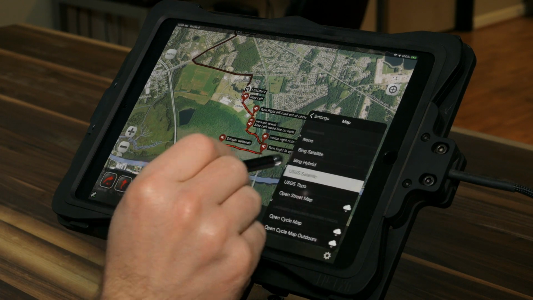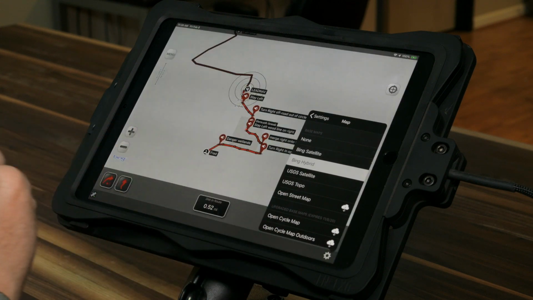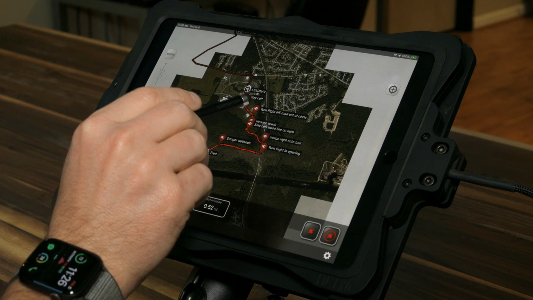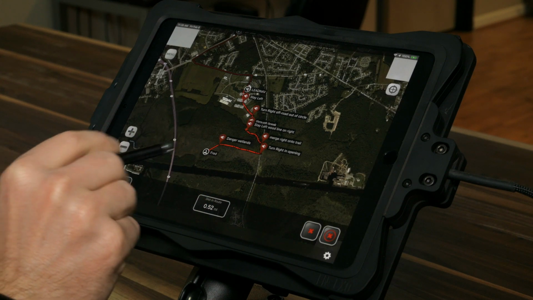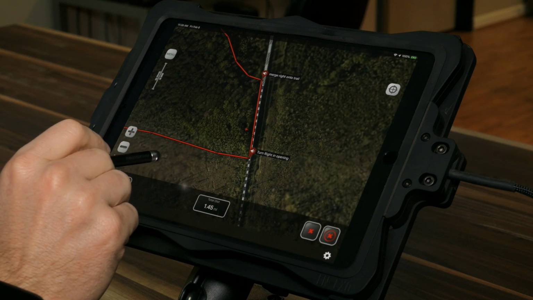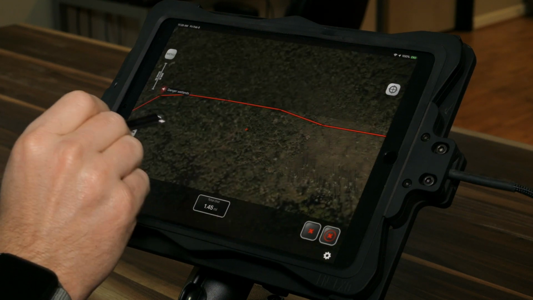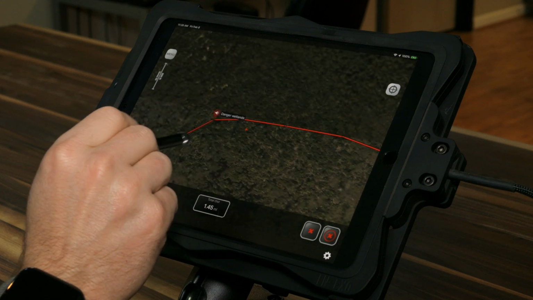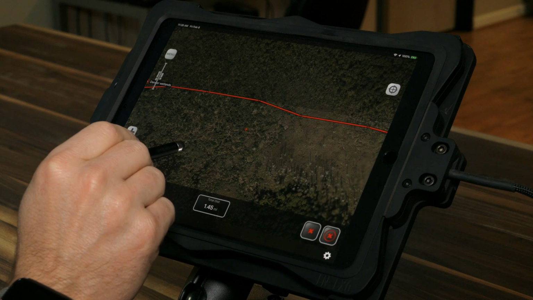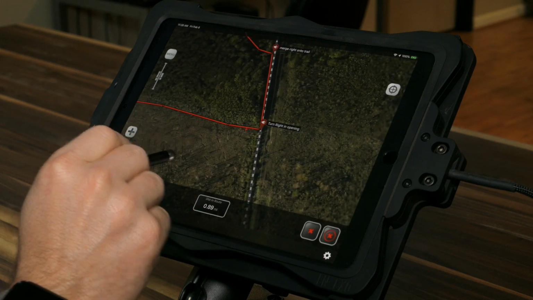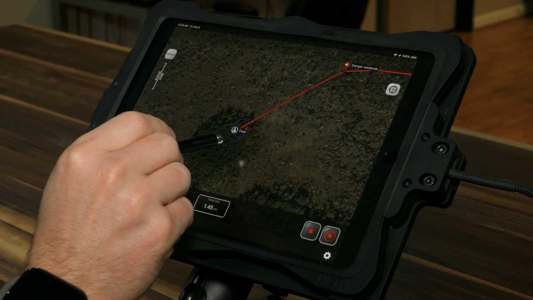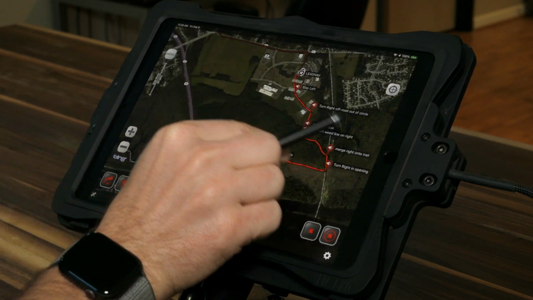So again, I'm going to switch back to Bing Satellite. I can also try Bing Hybrid with some names on the roads. And in Bing Hybrid, you can actually see that they have that logging road that we planned on highlighted. So if I scroll into that, you can see that road better. Again, through here, I might want to switch through map types to study the terrain as best as possible. But again, this is off the grid work, and we're going to get dirty. And in this case, it looks like we're going to get a little wet. But there you have it. We have a route planned over to Fred.